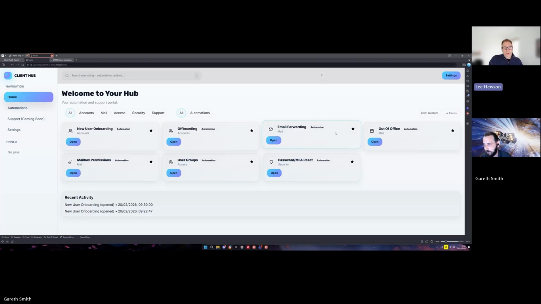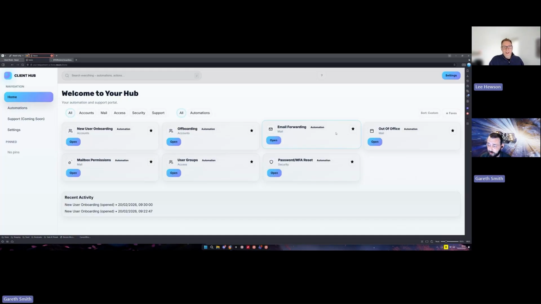Yeah, it removes a few steps as well. So they're in control of their new user onboarding, offboarding a little bit more. We've had instances where somebody forgot to tell us they've got new starters starting on a Monday, and because we've had this enabled, we've been able to go on a Sunday night and get those ready for starting on a Monday morning. So there are benefits to the end users to be able to run that automation as well. So it essentially provides a lot better experience for MSP clients if you've got this connected.